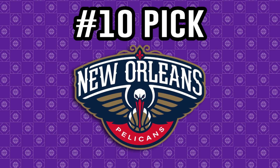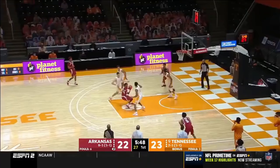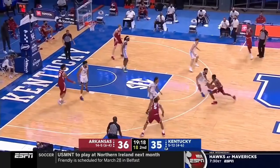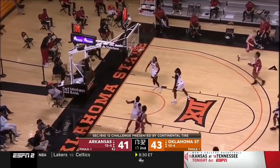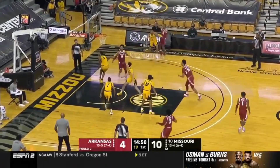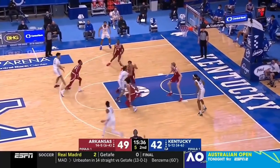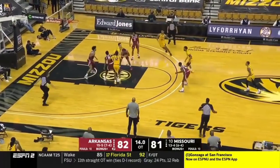With the 10th pick in the 2021 NBA Draft, the New Orleans Pelicans select Moses Moody. The Pelicans might only have Zion Williamson as a long-term piece, though Brandon Ingram is right behind him. Assuming Williamson and Ingram are there, Moses Moody makes a lot of sense. Both are at their best getting touches and scoring, so the other players need to be ready to receive less touches and spot up on the perimeter. Moody will turn out to be an excellent shooter — he was a legit floor spacer for Arkansas and played tough defense. He can switch, take bumps, use his long arms, and is an impressive rebounder. We are looking at a Josh Hart or Mikal Bridges type, though his self-creation is very scarce right now.